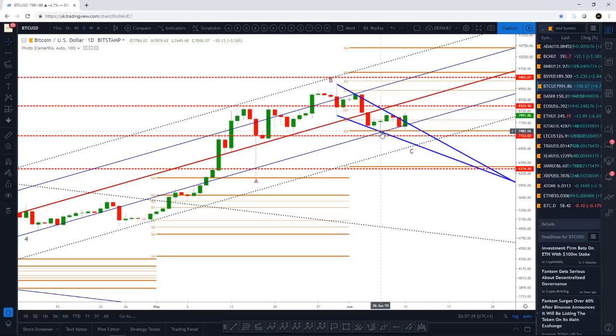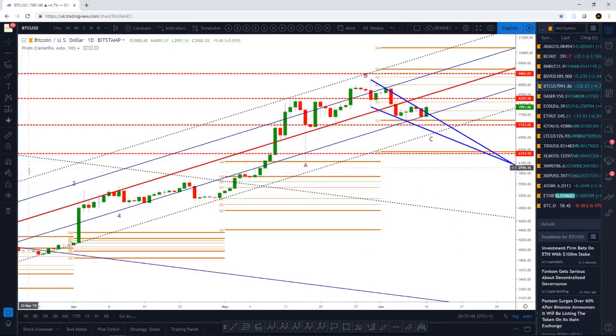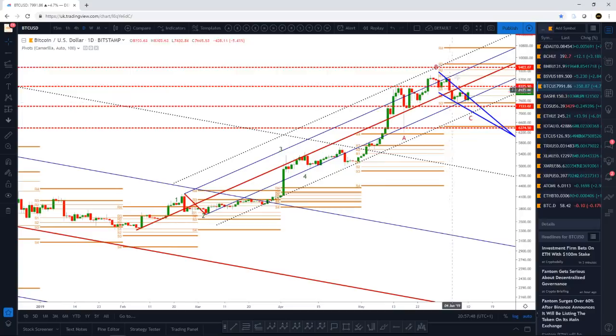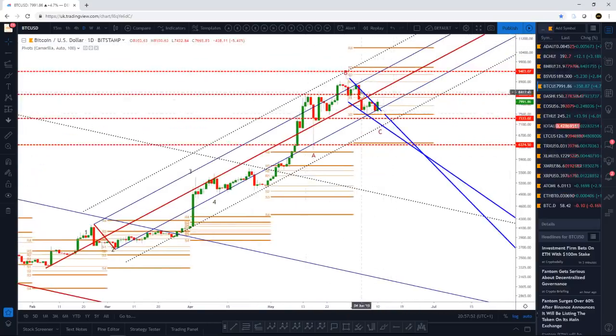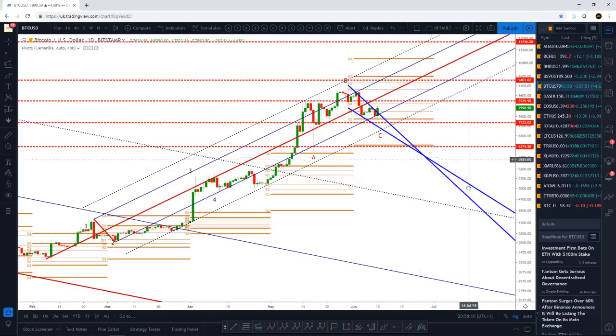Obviously, it invalidates when we get 7500 taken out if we come down any lower. But the upside, so obviously previously I was looking at 9400 as a relatively modest target. We have obviously retraced since then to make a more complex wave four. But yeah, I think now that we've consolidated quite a lot, we can see price going way beyond 9400. So I expect at least to take out the previous high at around 9000, 9400 being the next key resistance.